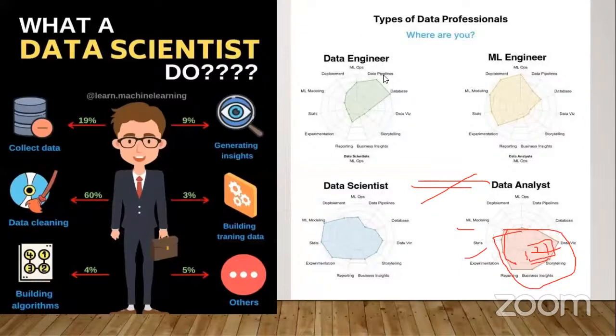Because a data engineer completely works on the data pipelines and the databases. That's the job of the data engineer. What are the different databases available, through which different sources our company is getting data, and how to maintain these models and databases. And accordingly, they perform manipulation or manage the databases, how the ETL tasks will be performed, how the end-to-end data will be available at the disposal of the different departments. That's a part of data engineering, guys, because they will not be building models.